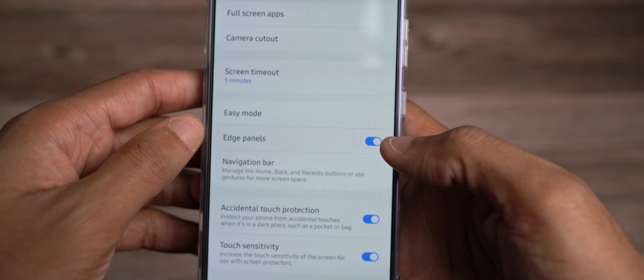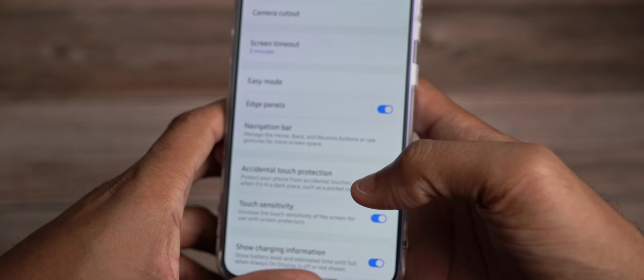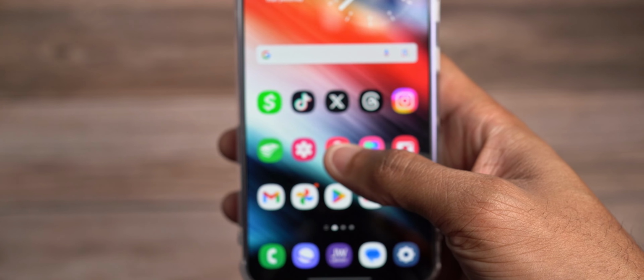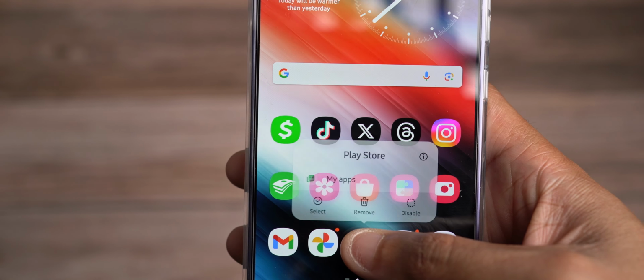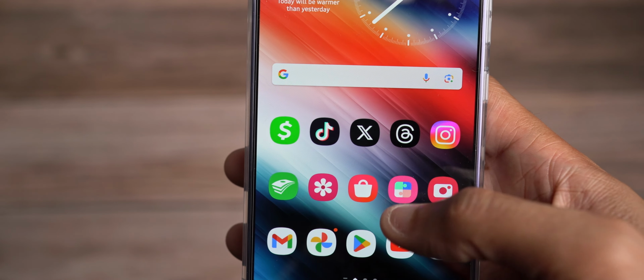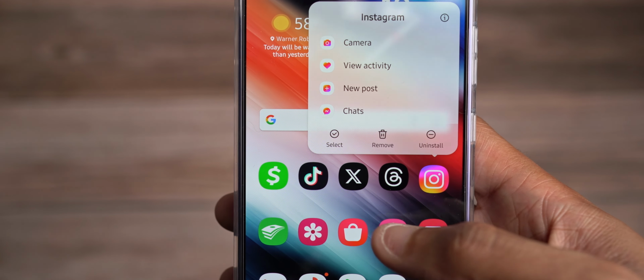I'm going to end it with this last one. And this is how you can speed up your touch, your press and holds. So you see it's pretty fast, really responsive, just like that, right? If I do it again, you see that's fast. I didn't have to press and hold that long. Press it, boom, just like that, right?